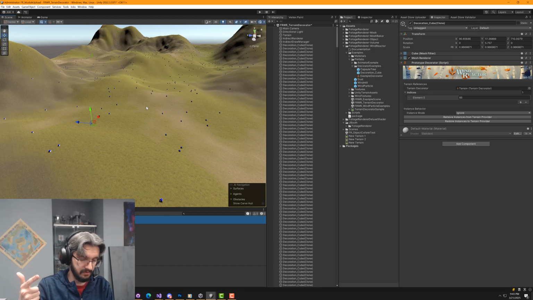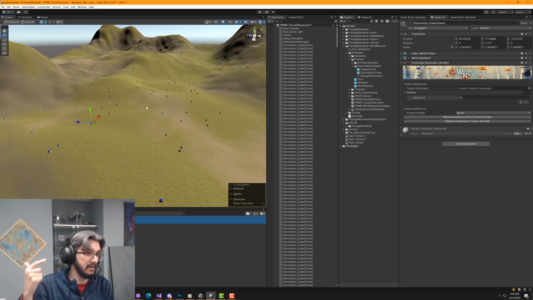I mean, you will be able to throw enough instances at it that it won't be fast, of course, but by being able to do it at edit or runtime, you have the ability to do what makes sense for your project. And the functions for processing trees or details are separate. So it's really easy if you need to make a custom implementation to just extend what's there and overwrite the little bit you care about, which is cool.